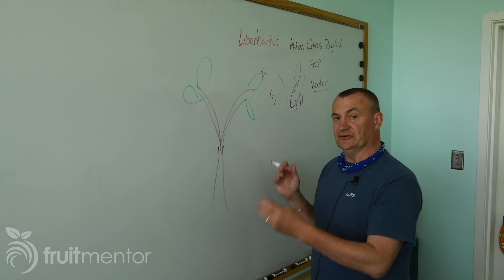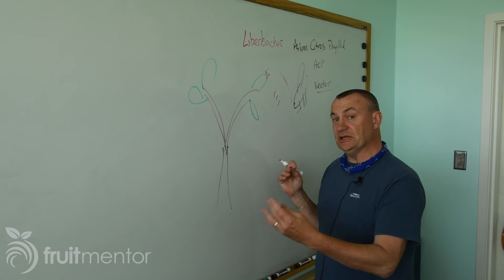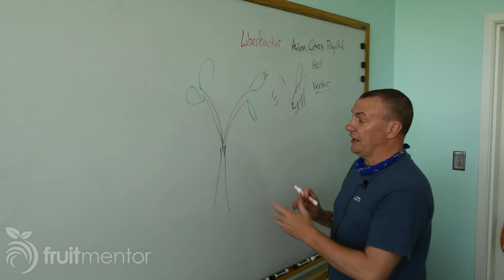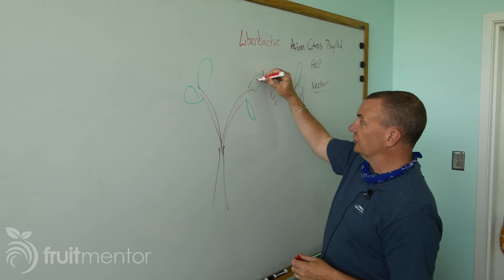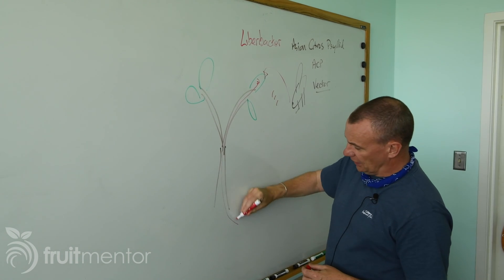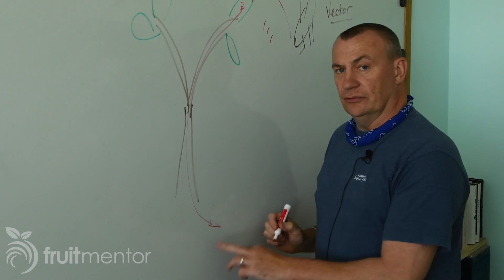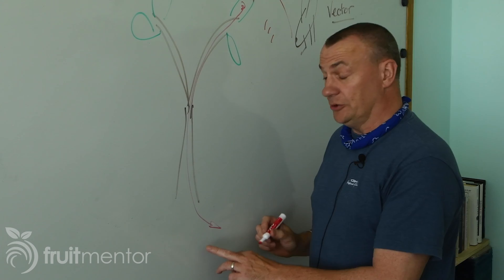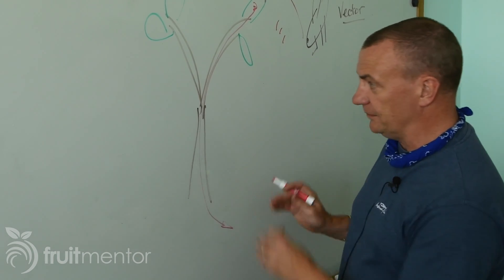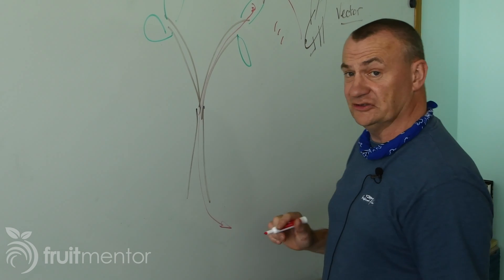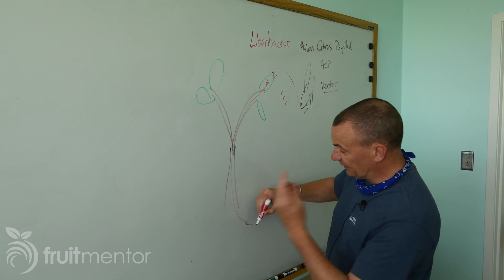The tree can look as if it's perfectly healthy, but actually be infected by the bacteria. And then once the bacteria are systemically spread all the way through the tree, so they start in the leaves and they work their way down and they infect the roots and the roots get damaged pretty badly, pretty quickly. But still the tree, if it's well watered and well fed, might not show any really obvious symptoms above ground. And then once they've spent some time in the roots, the bacteria are able to systemically infect all the way through the tree.